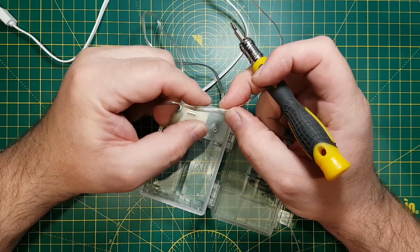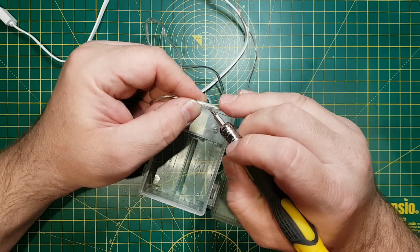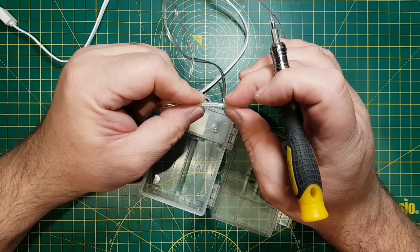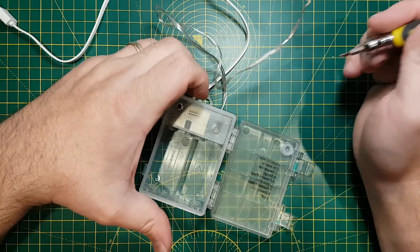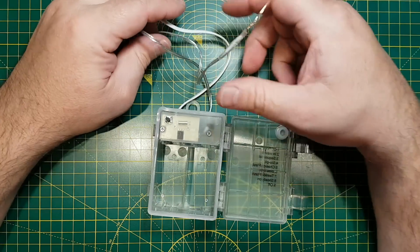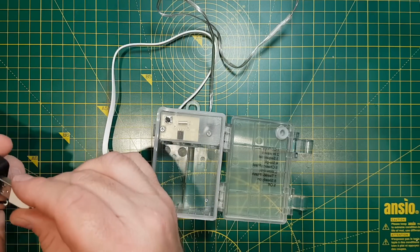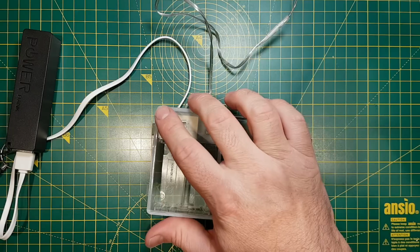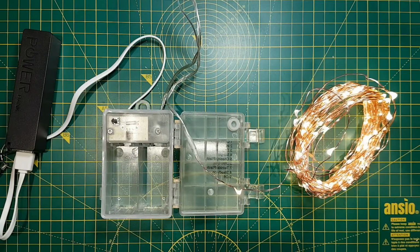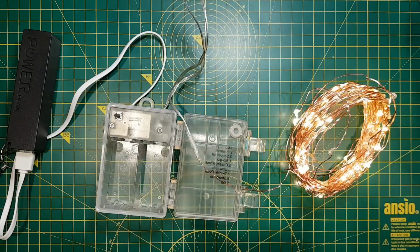So I probably wouldn't use them outside. In fact, this hasn't been used outside, and there's a very slight hint of green there, which suggests that moisture is getting in. I wouldn't use them outside anyway, but they do very nicely inside. They're ideal for what I want them for. So there we are. You can cycle through the programs, or choose your program, choose your brightness.